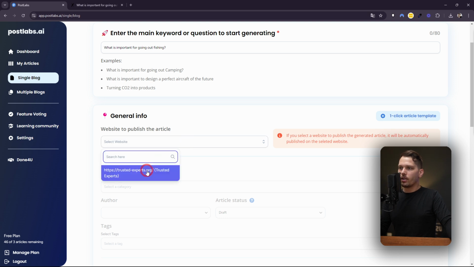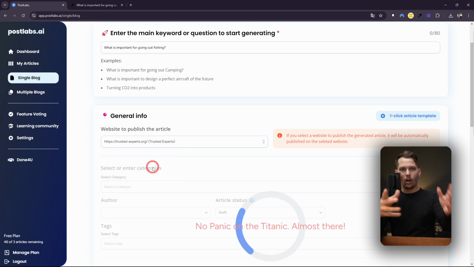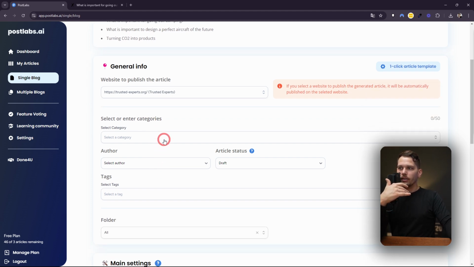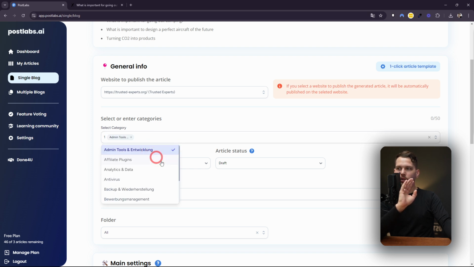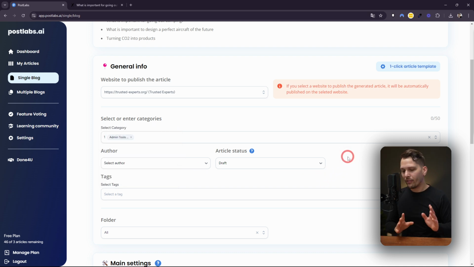And all we do is choose our connected website here. So now we are fetching all the data. Now we choose a category, and those categories are not for Postlabs. Those categories are the fetched categories from your WordPress website, okay? So we have important information from your WordPress website, so you can choose them in Postlabs, and you don't even need to go into your WordPress account anymore to get everything done. Postlabs is totally fine. Seriously, you don't need to be logged into WordPress if you don't want to.